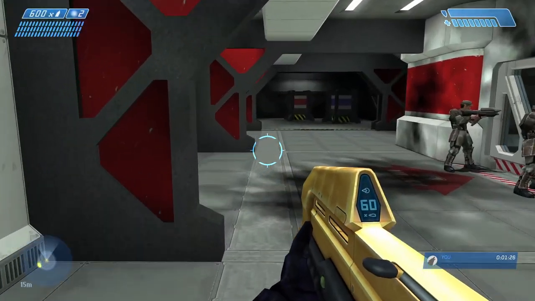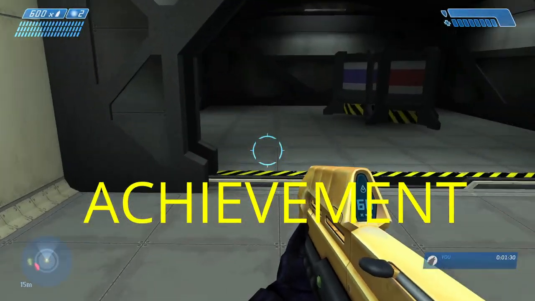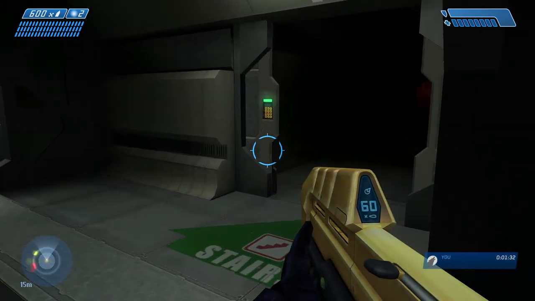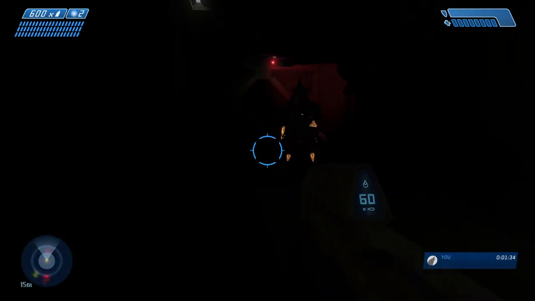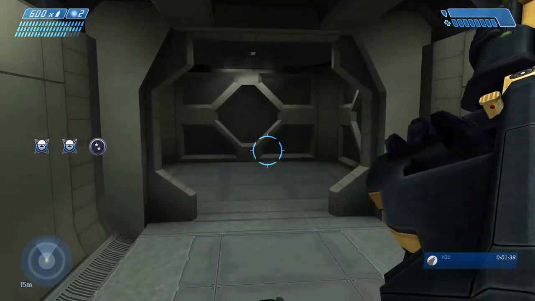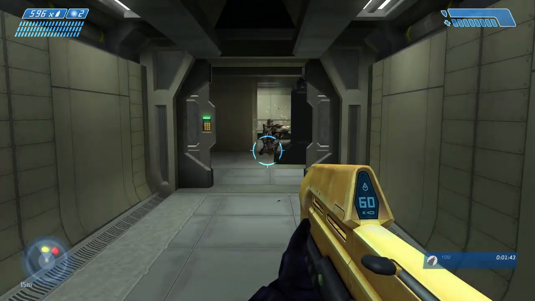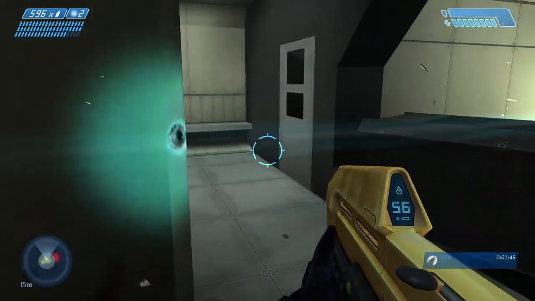This is going to be a simple speedrun. I'm not going to do any crazy tricks. So if you're looking to get the Easter egg, 3 hours on Halo CE completed, then I highly recommend looking at this. Certain tricks are going to be really difficult, and a lot of the tricks are actually very simple.